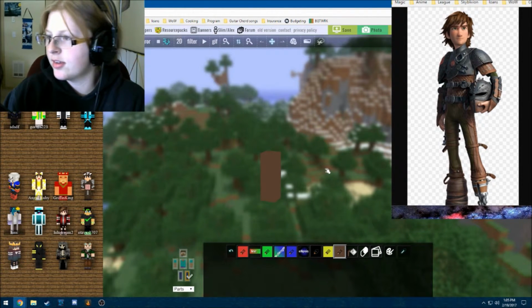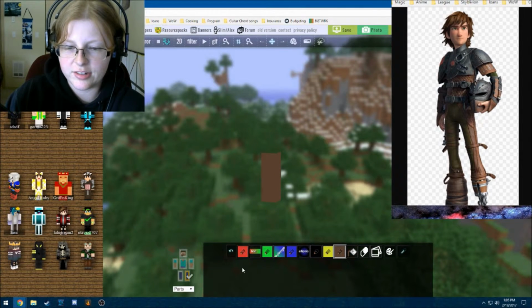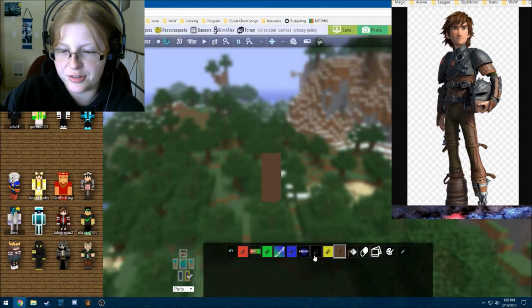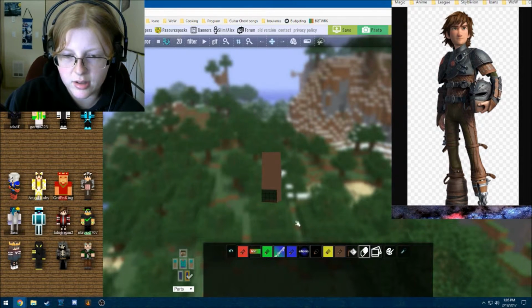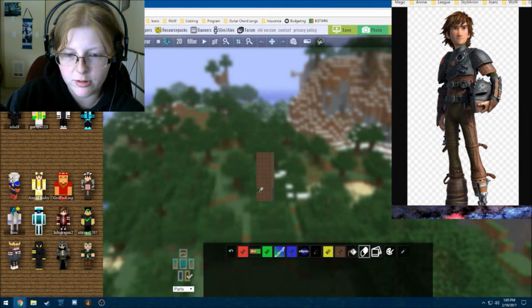Because now what we got to do is, this leg is actually got cut off. I don't remember how, I think it was blown off by a dragon. So what we gotta do is do the same here, so we'll do it on the bottom three, I think. That should be enough room, hopefully. Just completely start out with a blank slate at the bottom. Okay, apparently you can't just click to make everything erase on that side.